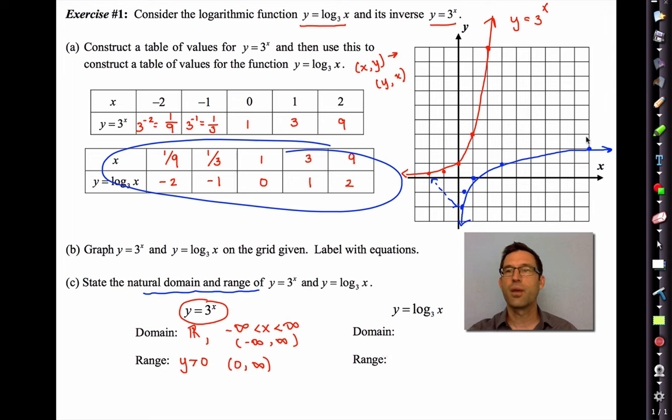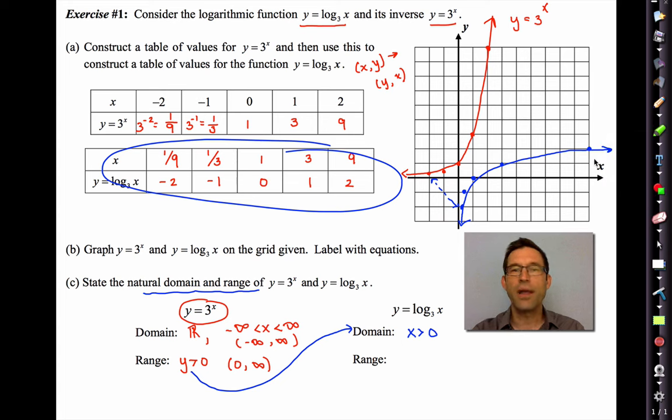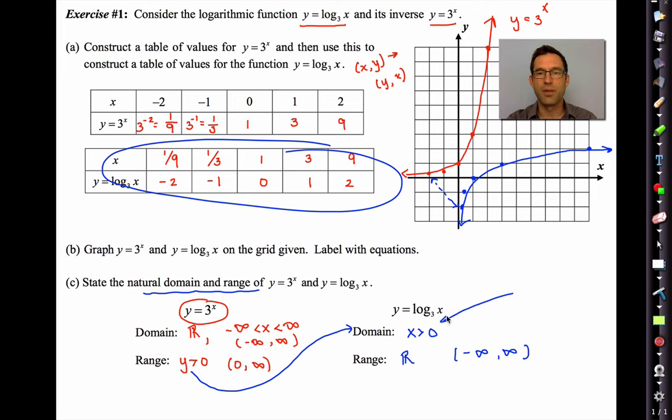Now, as we switch over to the logarithm, you should notice something pretty clear. In the logarithm graph, although the graph approaches x equals 0, it never hits it. In fact, x always has to stay greater than 0. That makes sense, because it is the same as y greater than 0 for the original function. Likewise, and this is a little bit trickier to see, staying in blue, the y is actually going to hit absolutely every single number. So the range of the logarithm function is all real numbers, or negative infinity to infinity. Now I can't tell you how important this little piece of info is.